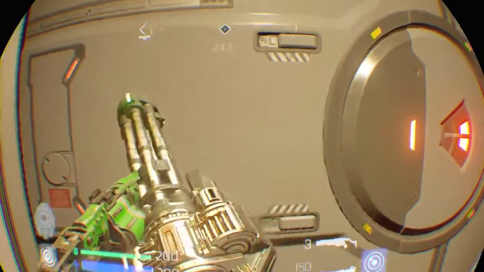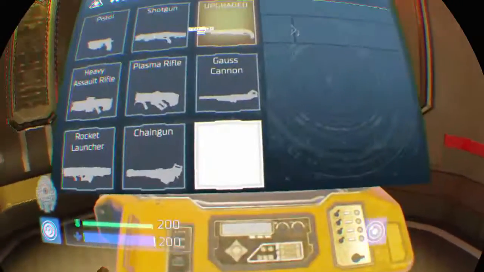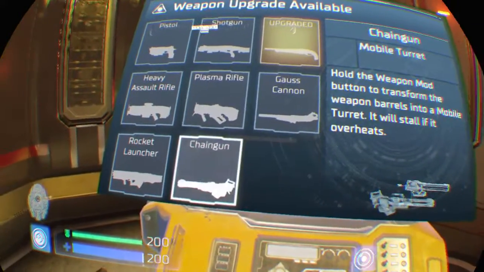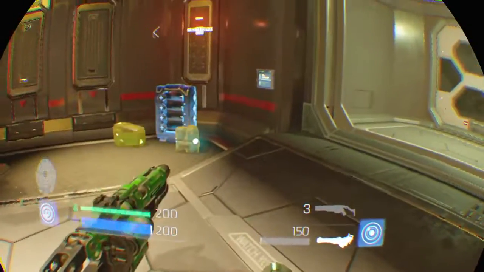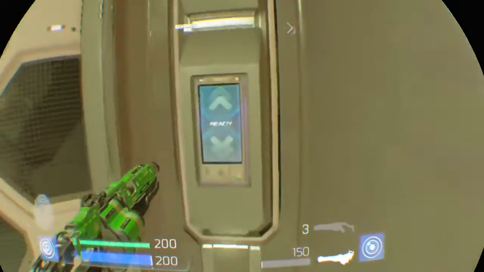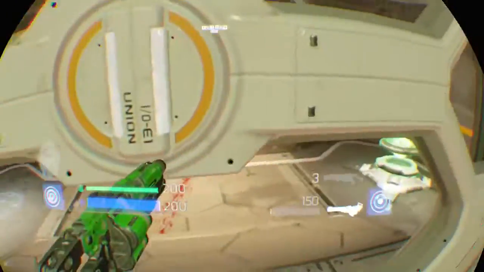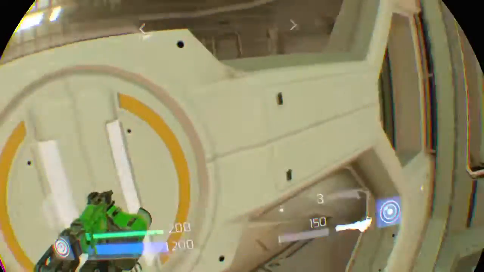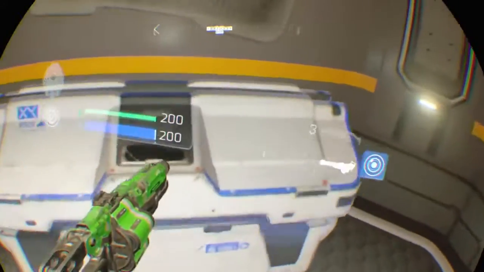And then we skip that room. And then we're going to go over here and I'm going to upgrade the Gauss cannon. There's some health and ammo if you need it. We're gonna use the elevator. And at this part, I like to spin around so I'm close to the door. And then you can actually teleport through the door before it opens. And if you're quick enough, that can save you some time.